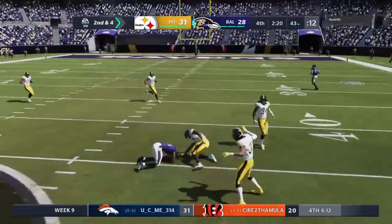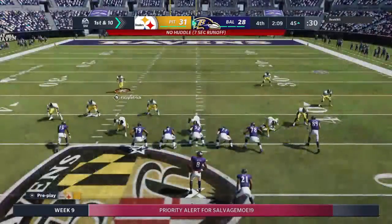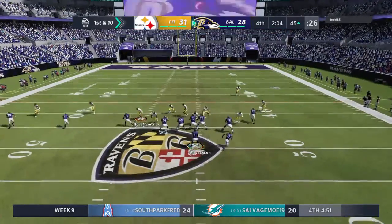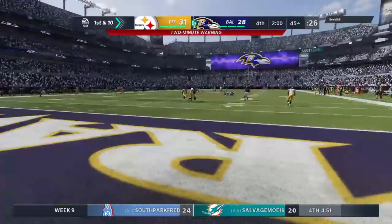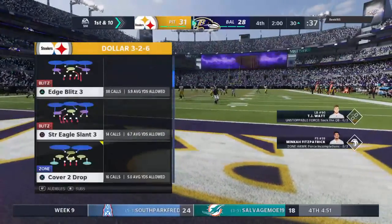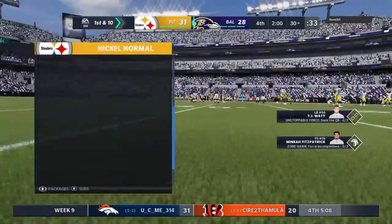Now a nice throw here right side. He hauls it in. And they're going to have themselves another first down as the tackle's made at the Steelers' 45-yard line. Operating out of Steeler territory now. Here's 1st and 10 at the 45-yard line. Got his man complete over the middle. It's Ingram. 3 points separating these two sides with 2 minutes left to go in the fourth.